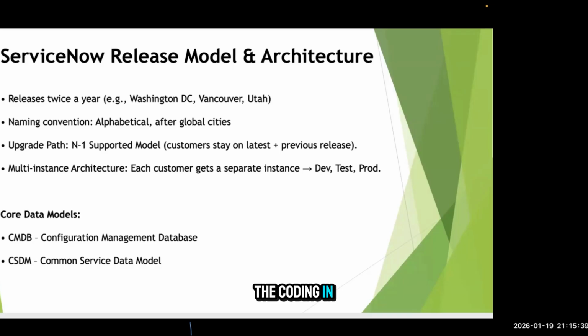You do the coding in one environment, you do the testing in another, and then there is another environment for the client where they actually see things live when they're ready. That is known as dev, test, and prod. The dev environment is where you do the development, the test environment is where testing is done, and the production environment is where the client actually uses it, right? It helps to have better data isolation, better performance, better control, and no mixing up of things. So a typical enterprise setup will include these three environments which I've already told you.